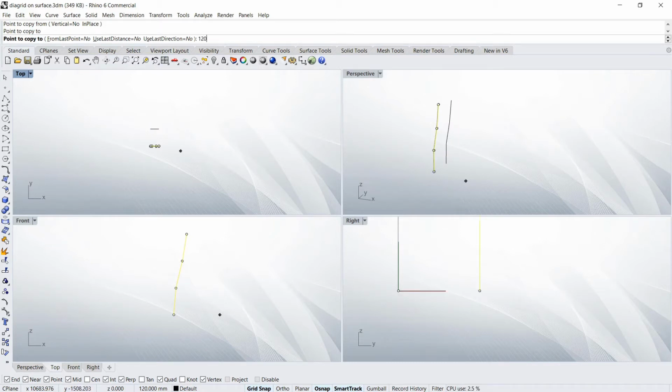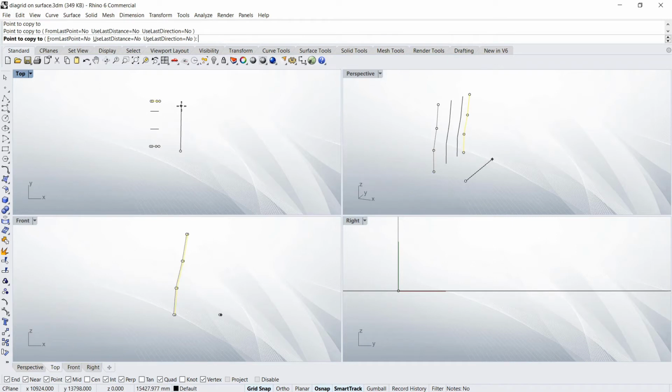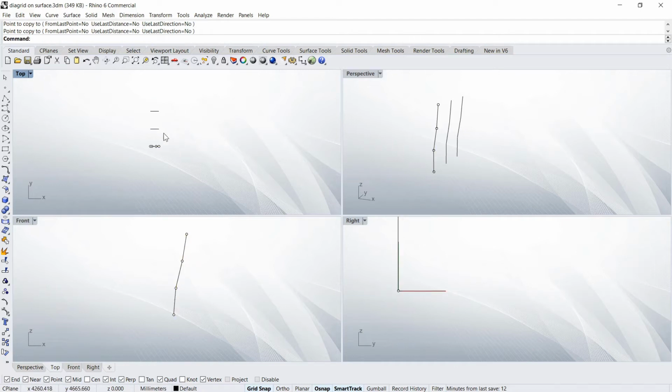And then 12,000, and I'm holding down shift while I do this. And then I'm just going to grab this middle one and move it slightly to the left by 1,000. Hold down shift again, just so that we know it's lined up.